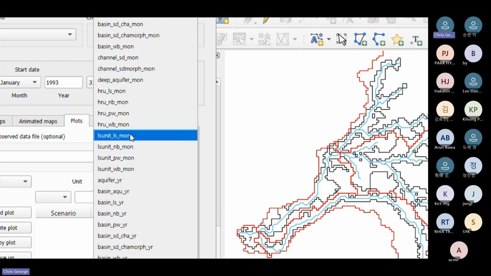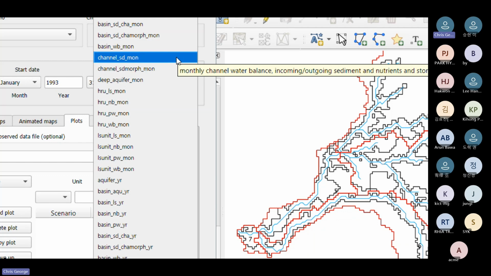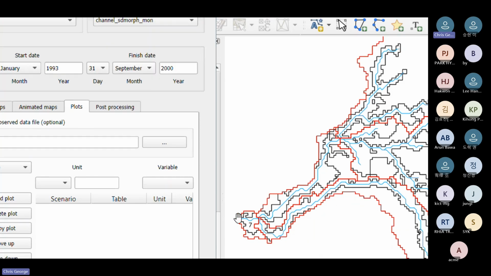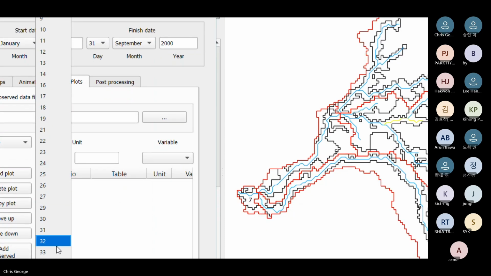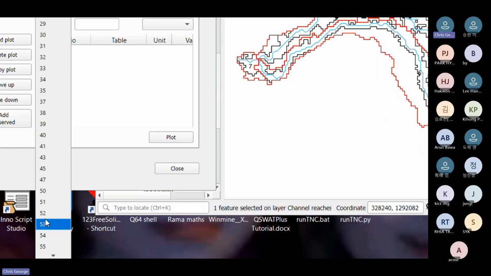If I chose an HRU table, the units would be HRU numbers, and I would have to check them in the same way by picking an HRU map and then hovering. But you're unlikely to look at the output of one HRU. So the unit number will be 51, probably for me.